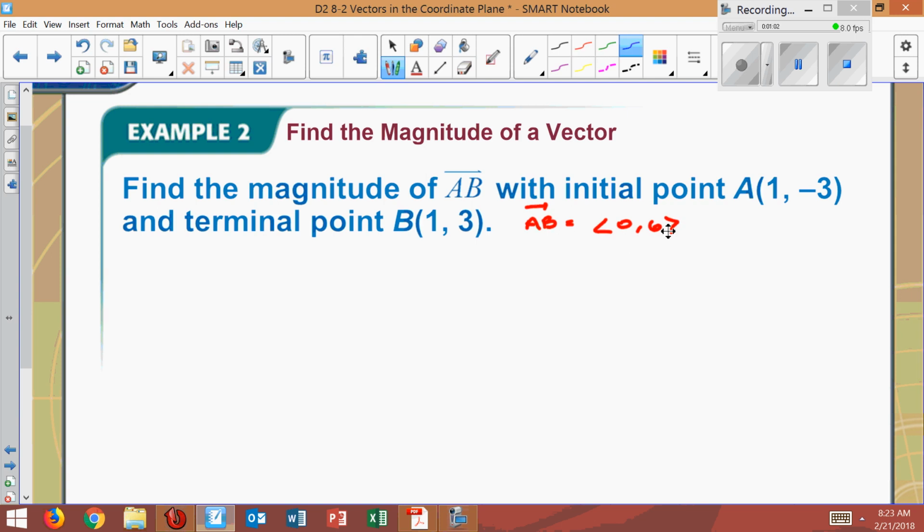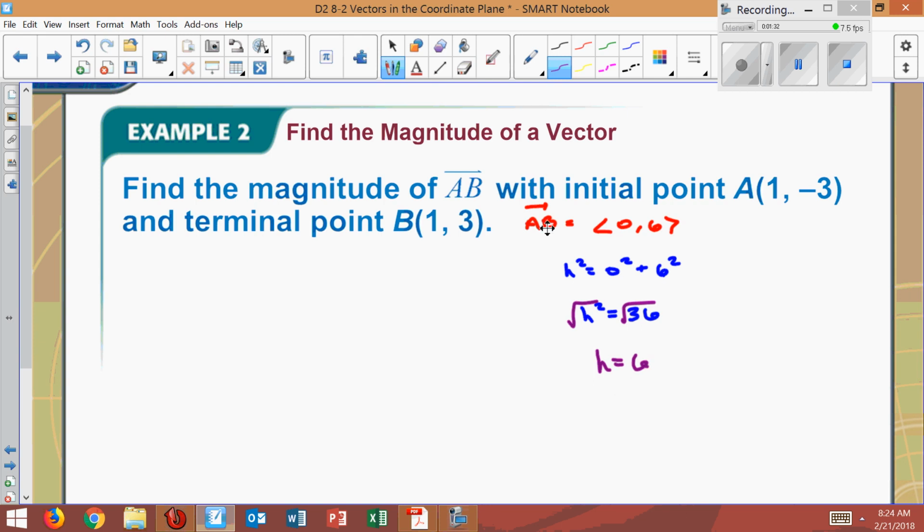One is, if you already know what the vector is, you could just say, okay, I'm finding the hypotenuse of this. So you would say h squared equals 0 squared plus 6 squared, which means that h squared equals 36. 0 plus 36 is that. And once we take the square root, it's always an absolute value here. So we're not going to do the plus or minus that we would normally do. We'll just say that h equals 6.